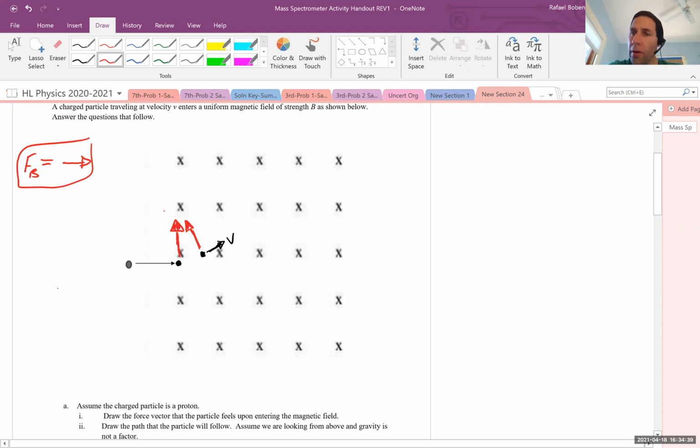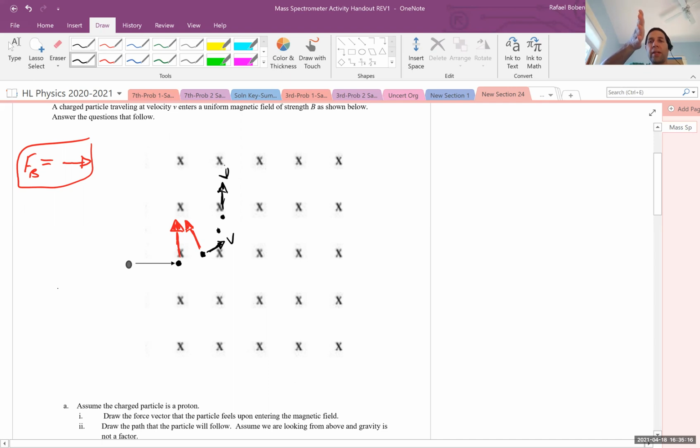Okay. All right. And so what's the particle going to do? Well, it's going to feel a force. If it feels a net force in that direction, it's going to keep curving. So it's going to probably move something like so, right? And we can debate how much, and I don't give you numbers, but you can know qualitatively what's going on here. So I'm going to advance it a little bit further until right here, let's say. And I'm going to apply the right-hand rule one more time. So at this point, I'm going to say this particle is moving like this. Okay, this is the v.